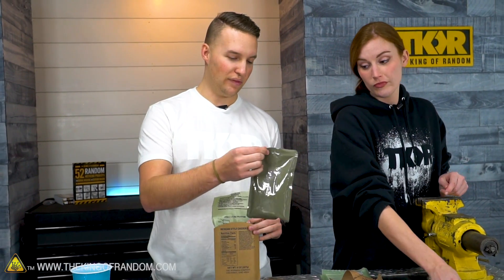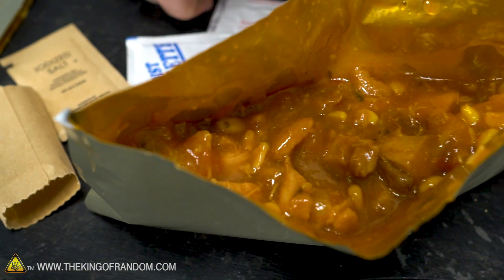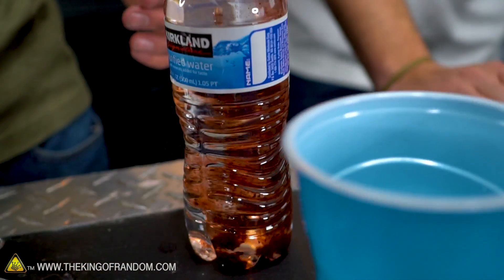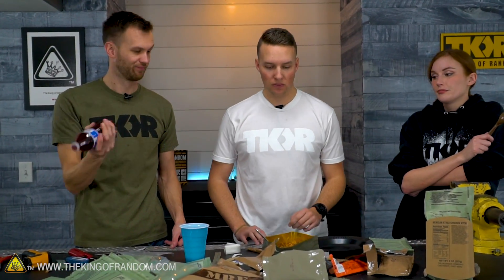Let's go with the main meal - at this point I would have finished all my snacks and would now fill the heater. Oh my goodness, you have a warm meal! For the main meal we've got Mexican style chicken stew. I just want to say I know Crazy Russian Hacker has probably tested all these before but I haven't. It has too much flavoring and not enough water - it's supposed to be with 20 ounces of water and this is only 16.9, so it's probably going to be a little too concentrated. It's like a chicken chili kind of thing - a little spicy.